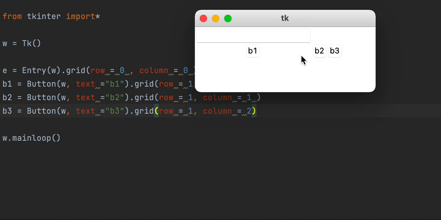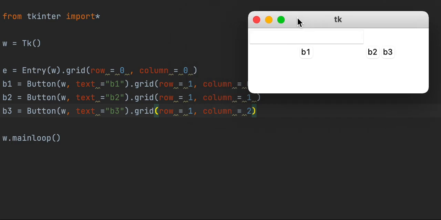But before I show you the solution, why is this happening? And it's happening because, as you know, and you can look at videos in my channel, the grid system in Tkinter is relative, okay? So B1 is in column 0, just like the entry, okay?